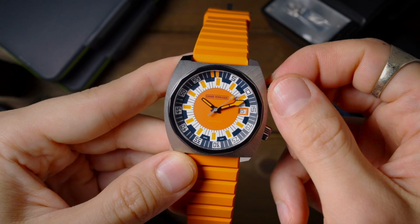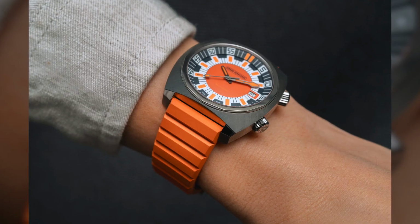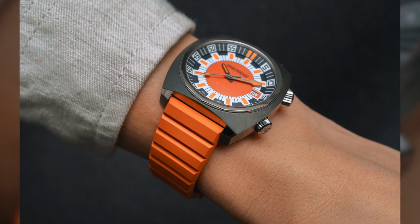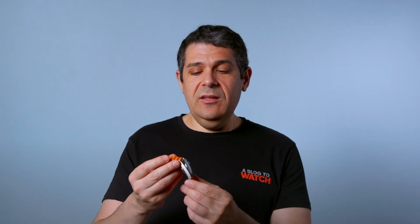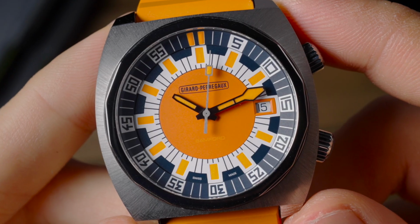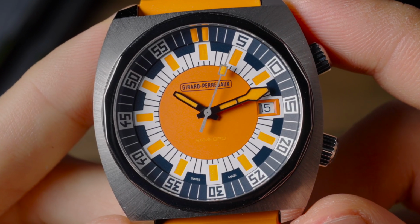This watch is a limited edition. I think that's probably smart. I don't know that this watch would have a place in the standard collection. This is really for people who like the design, never had an opportunity to get the original, like dive watches, want something funky, probably have a little bit more disposable income because, again, this is definitely a more expensive watch for what you get. Yes, it's very nicely made machined titanium, great polishing, the brushing is very visual, they got all the details right. But again, the hands, a bit underwhelming, movement that just tells the time.